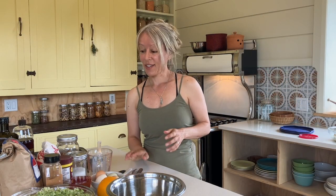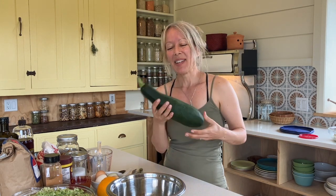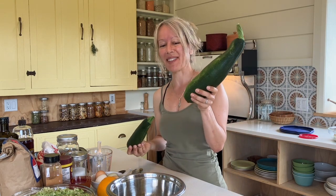All right, so I just picked this morning. I've been picking probably about a dozen zucchinis, for the most part, a dozen zucchinis a day. For the most part, they're about this size, but then every once in a while, you get one of these. So I think I'm gonna make some zucchini bread. I've already been planning it.